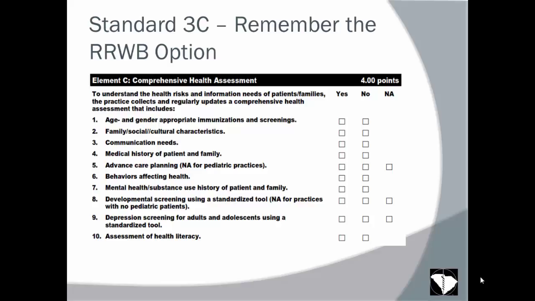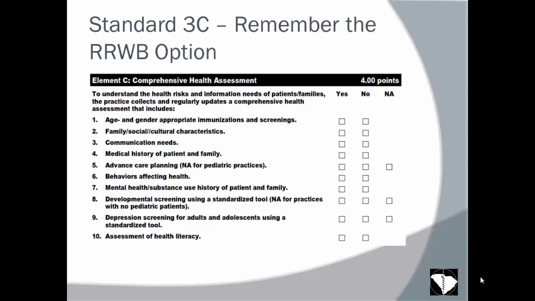And then this is from last month's webinar, and I said I would mention it again this month. 3C gives you the option of using the record review workbook to prove that you've done these comprehensive health assessment factors. And that's the method I'm typically recommending for practices, because most of y'all don't have structured data fields that you can pull reports from, like with med history or with behaviors affecting health, depression screening, etc.